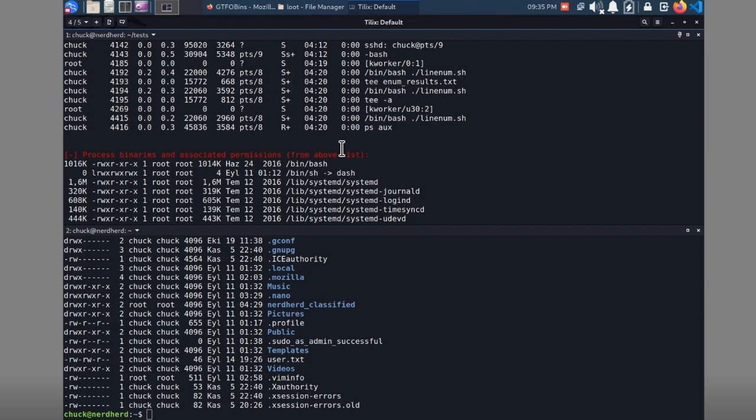There's a couple of compilers installed, so that might mean that we need to compile something. Here's your sudo files. So these are ones that could be run as that. We see ping6. What else do we see? fusermount.